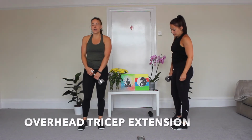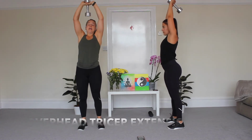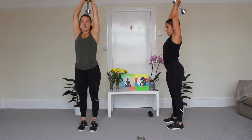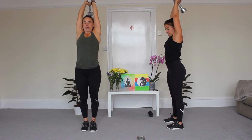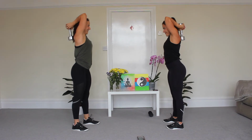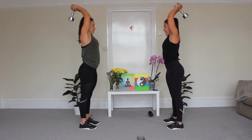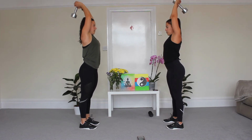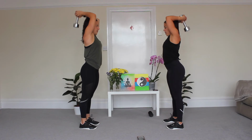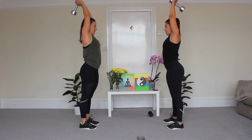So for this one, you're gonna hold on to the top end of that dumbbell, extend arms overhead, then you're gonna drop down behind you and extend. Let's go, 45 seconds. It's important to keep those elbows squeezing in towards your temples, because if you let them flare out, you're not getting that tricep work.